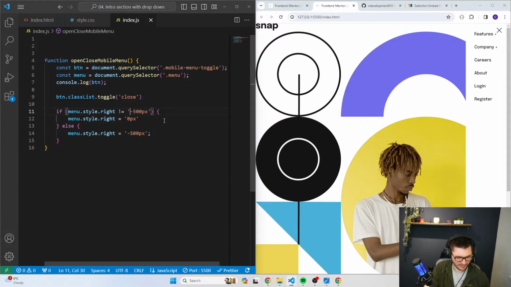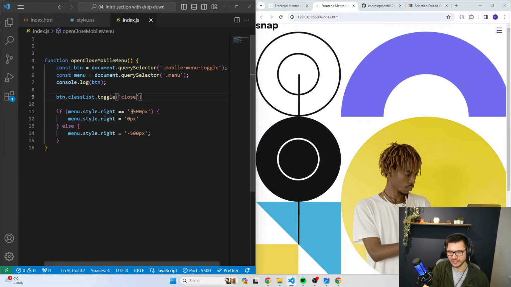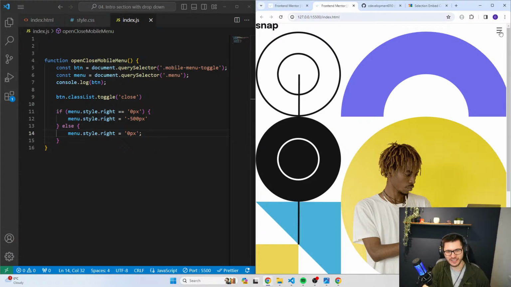I need to figure this out. What have I done wrong? Oh, no, undone that. So if right is equal to 0 pixels, I do it as minus 500, else 0 pixels. There we go. Just took me like 10 hours.